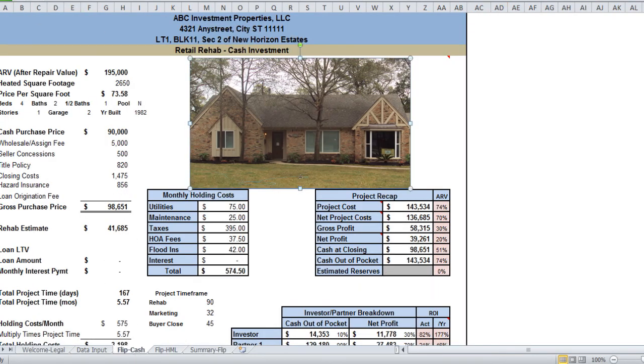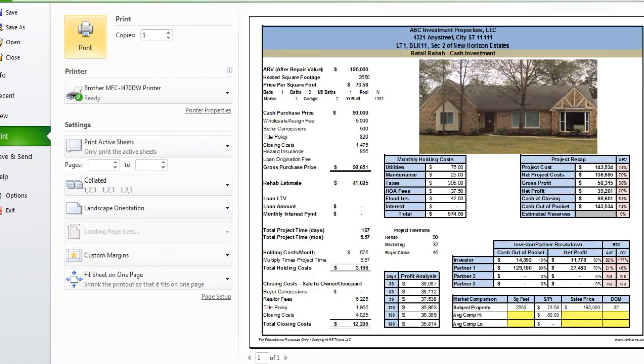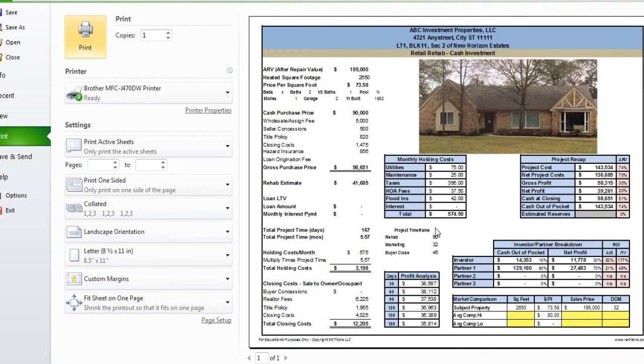Last, we have our cash flip. Note in here the same thing. Very professional, that you can show to your investors or others, and to show them why they should do the deal, what kind of return they're going to get, and what you've done, that you've really done your due diligence and taken your time to put together a professional looking document for them to consider investing money in your deal.